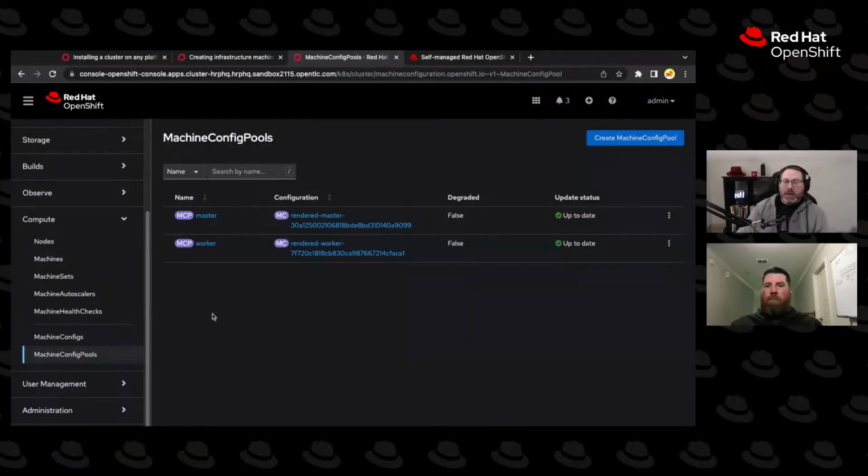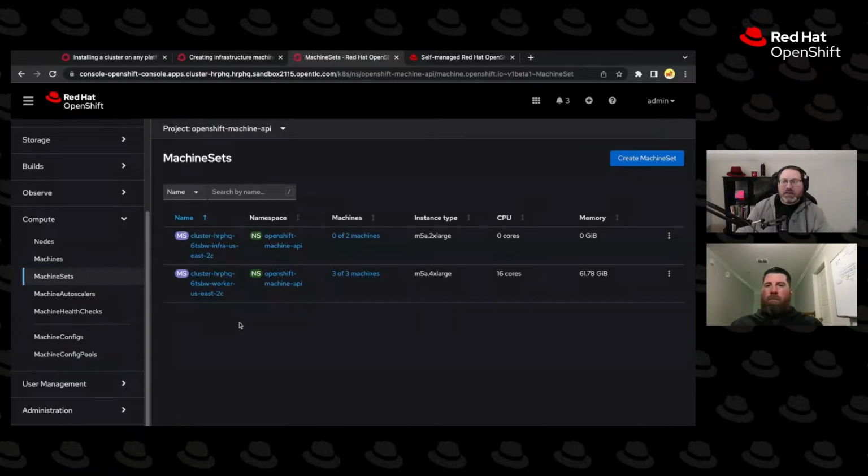Having the machine config pool specifically for infra workloads. The other thing is with the machine set, we can scale those independently. So you may end up in a scenario where you have a bunch of infra nodes, or conversely, a few infra nodes and a lot of compute nodes. If they're all in one pool and you're doing one node update at a time, which is the default for a machine config pool, it can take a very long time comparatively. And maybe you want that to happen faster. You want these infra nodes to update faster.